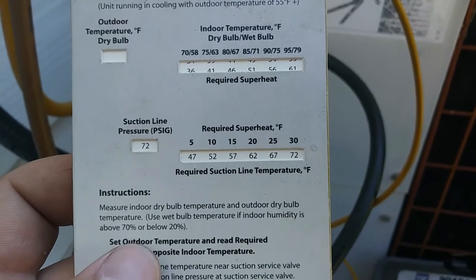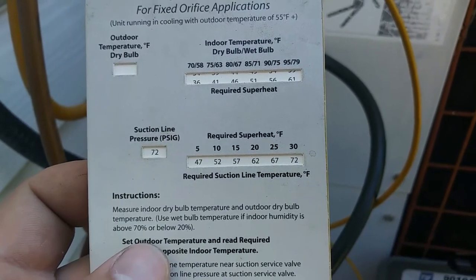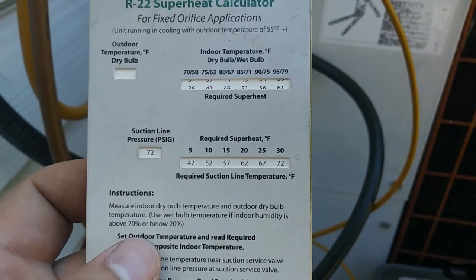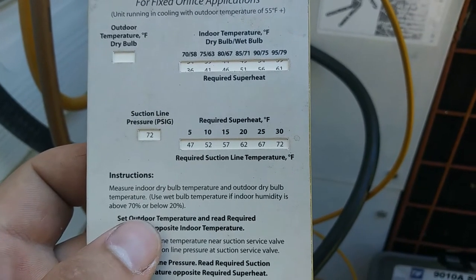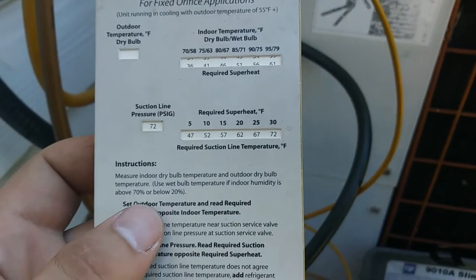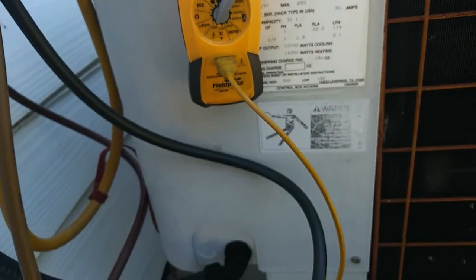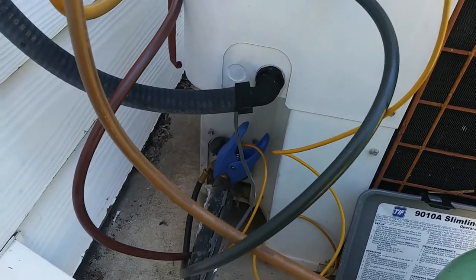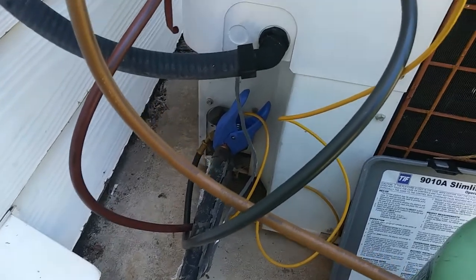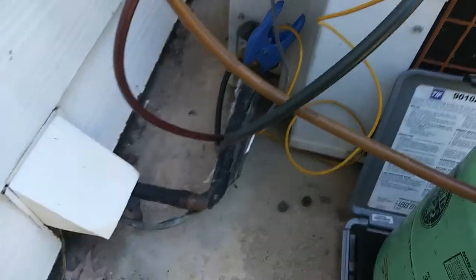Overshot it a little bit, I guess, but I think with this little piston style thing, it's definitely close enough. So we're getting at least 9 degrees of superheat, which is plenty. If you have any superheat, you're not putting the compressor in danger. So I think we're looking pretty good with that. Easy leak repair and a recharge. Ooh, beer can cold, baby.